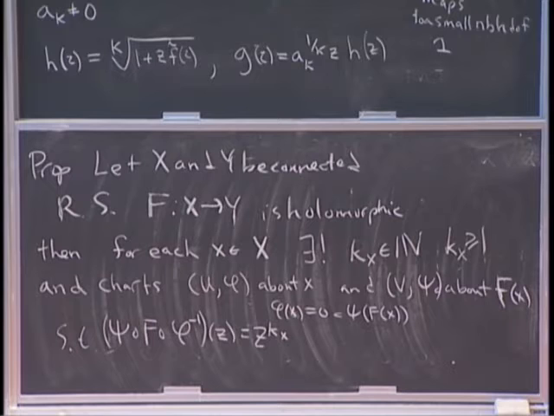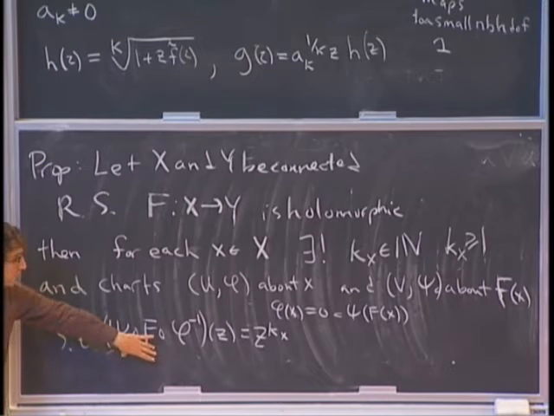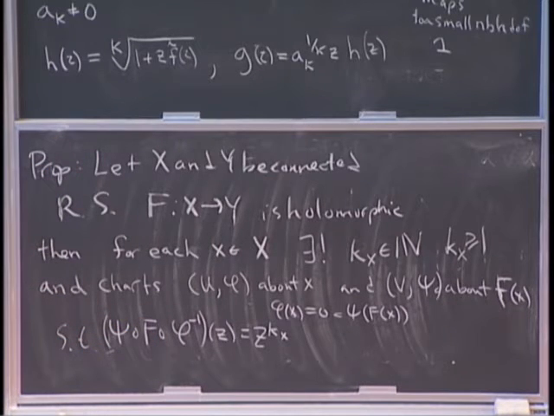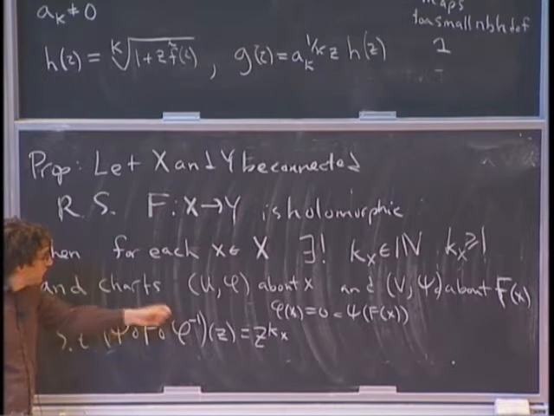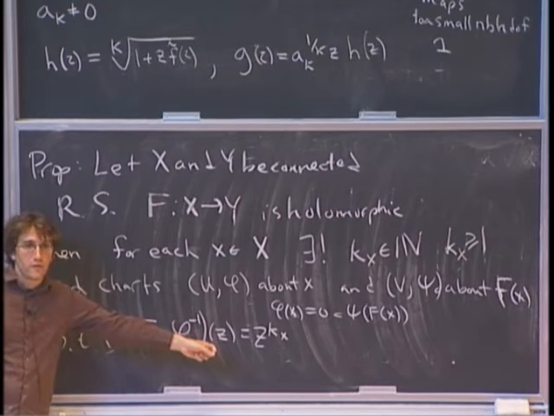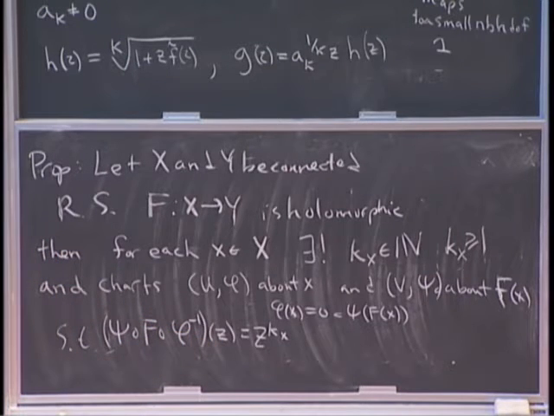Right, and the proof of this, which I'll just say in words because it should be pretty clear to you, is basically you pick any charts with these two properties, then you look at this function, and you can see that this function satisfies the hypotheses of this lemma, and so then you use the function g of z, which, because the derivative is non-zero, is actually a biholomorphism. If you shrink domains a little bit, you use g to change the chart psi, and then in this new chart, you actually have this structure. Okay? So you should work that out for yourself if you're not familiar with it, but it's straightforward.